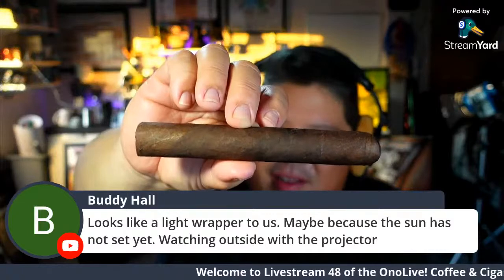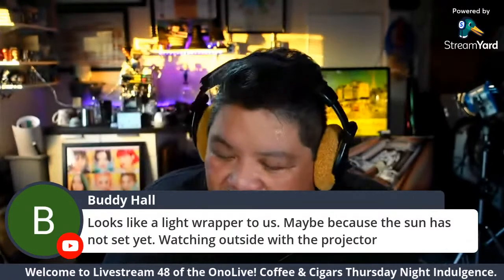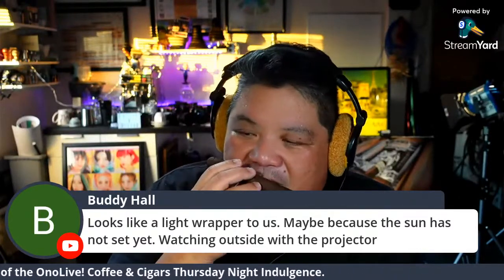Lock in. It's fairly dark. Not super dark, but definitely a solid Maduro kind of. You know what the color is similar to? The color of this cigar in person is actually very similar to the color of a PG Bellicosa Maduro. That's the color of it.